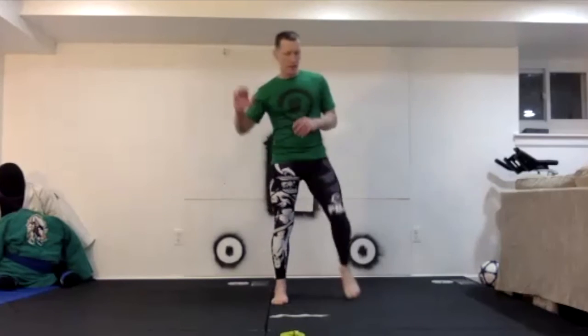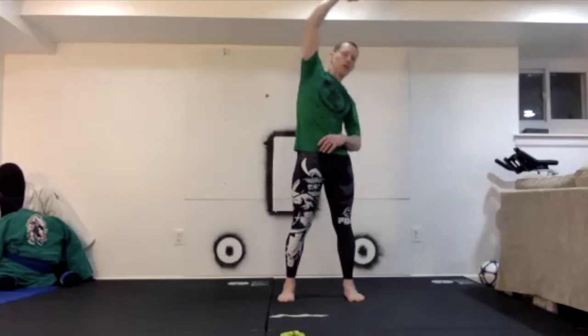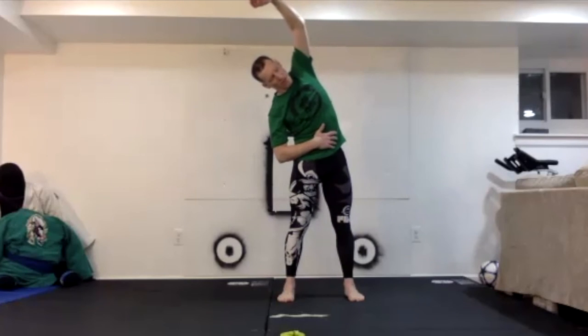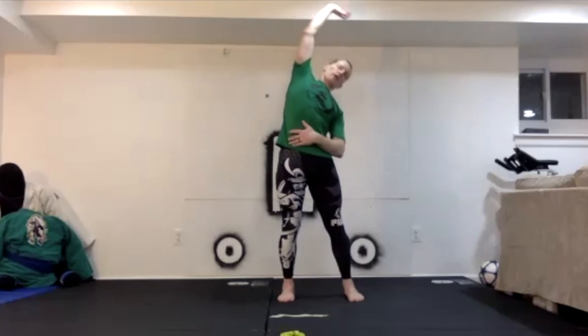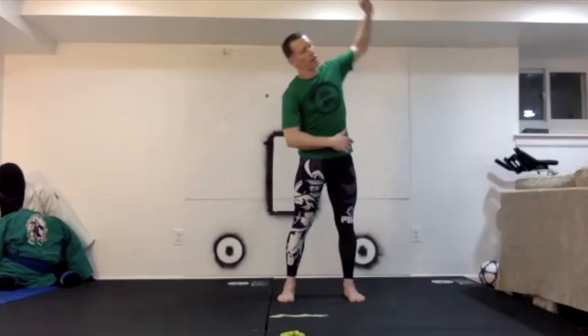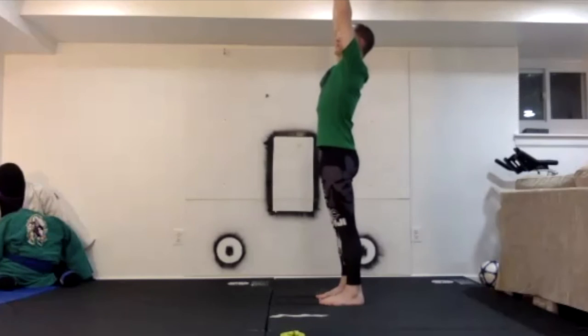Good. And reaching up, side stretches. Just a little bit to kind of feel what's tight. Feel those back muscles stretch a little bit, those abdominals stretch a bit. Good. All right. Kind of reach high up.